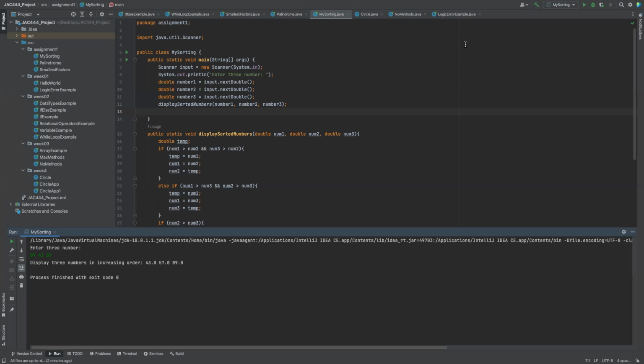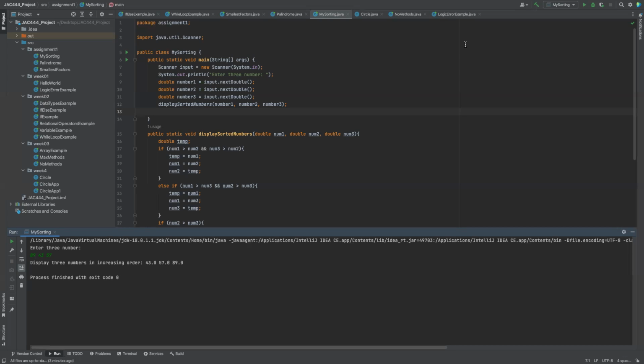That means we have two if statements. The first if-else statement checks whether num2 is the smaller number or not. If yes, the positions will be exchanged between num1 and num2. If not, the program will go to the else if condition.